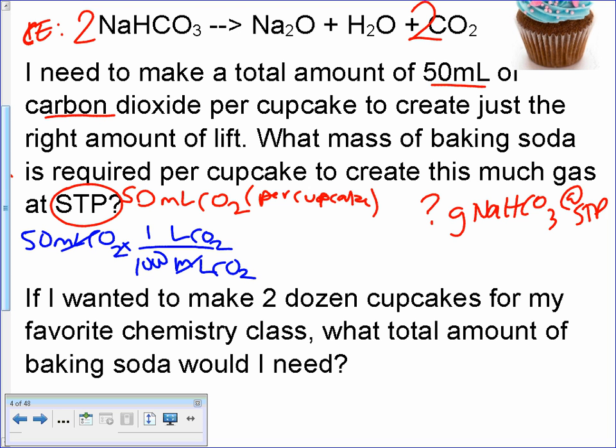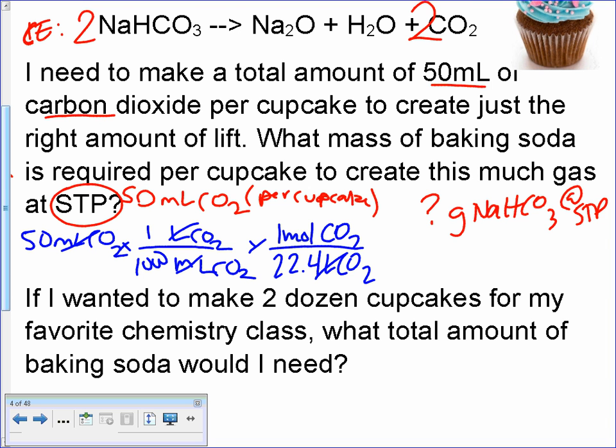There's only one way to get out of liters. How? Give me the moles, right? So what goes on top? 1 mole of CO2. What goes on bottom? Liters of CO2. Good. Because I had to cancel liters, so I put liters to liters. The more participation I get, the better the class is. So keep going. I'm in moles of CO2.